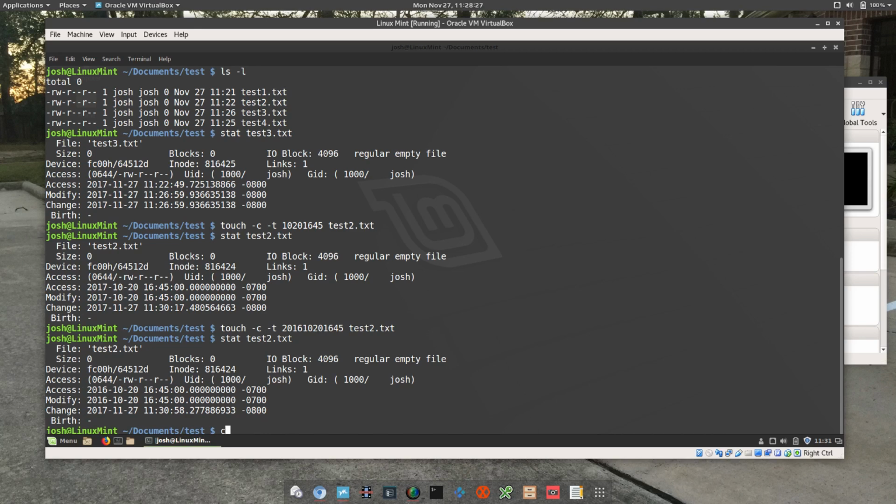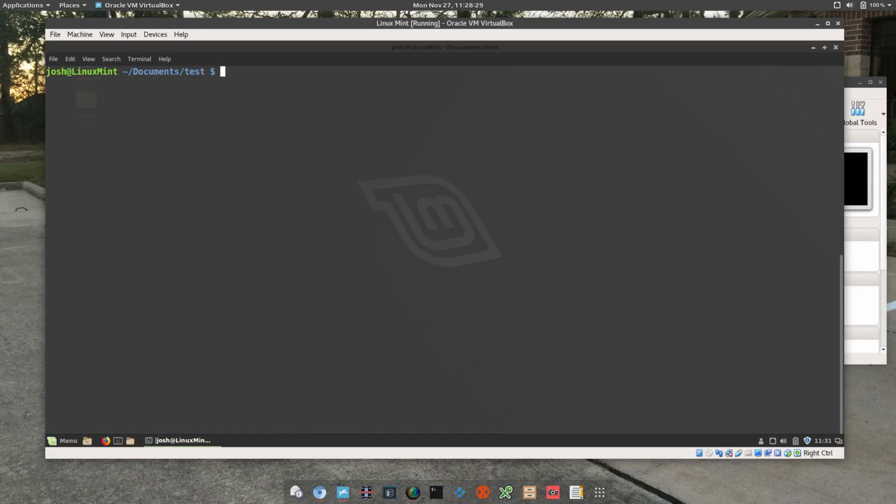Okay, so let me clear this out. I want to show you guys another option. It's the -r option. I didn't talk about it that much at the beginning, but the -r option will take the time of one file and change the file that you specify to the same timestamp and access time of that file.